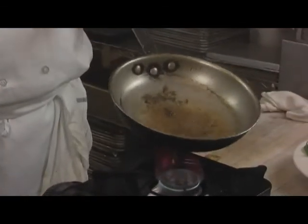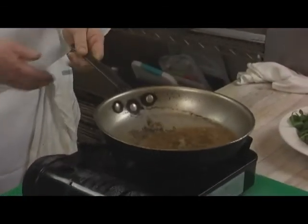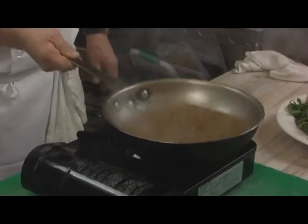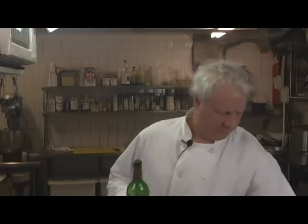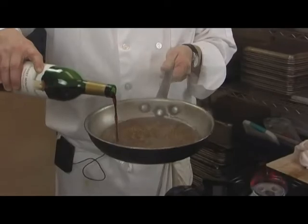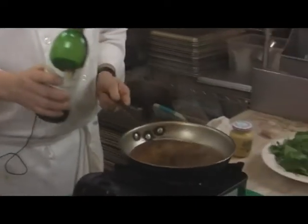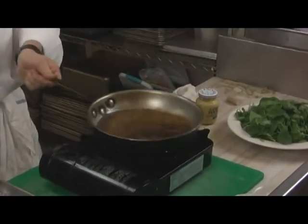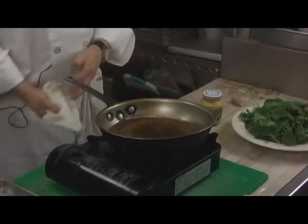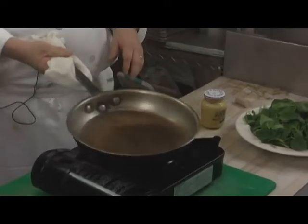See how quickly it thickens because it's still a nice hot pan. Let that sauce come down a little bit. The best technique is to remove the pan from the heat, add a little red wine first, then your beef stock. We did it in a different sequence here, but it really won't matter. Now we're letting the sauce reduce — you can see it's getting nice and thick.